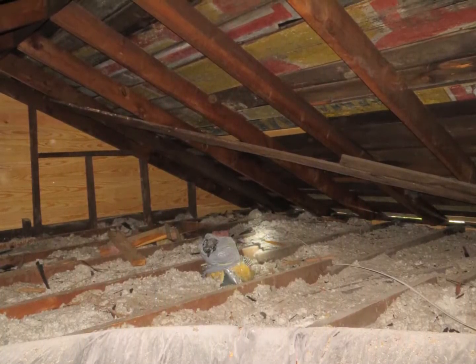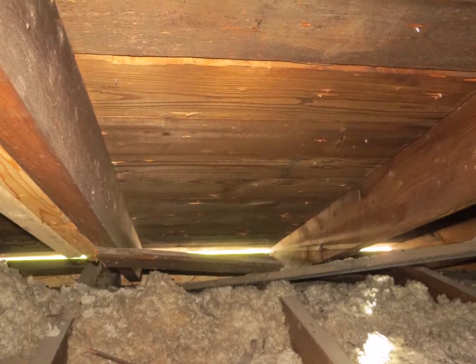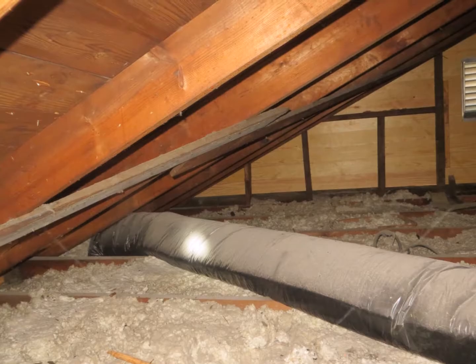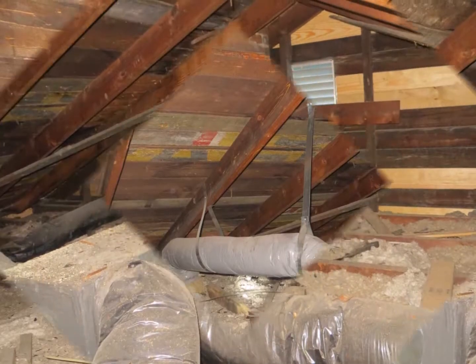The insulation in the attic is below the joists, so this exposed wood is able to channel the heat from the attic into the living space below. Recommend all the holes be sealed and insulation be added.